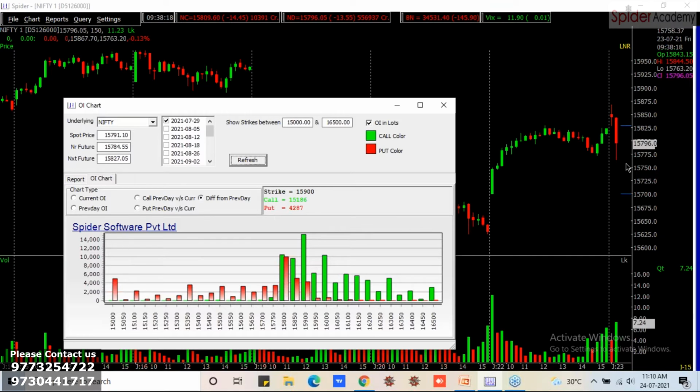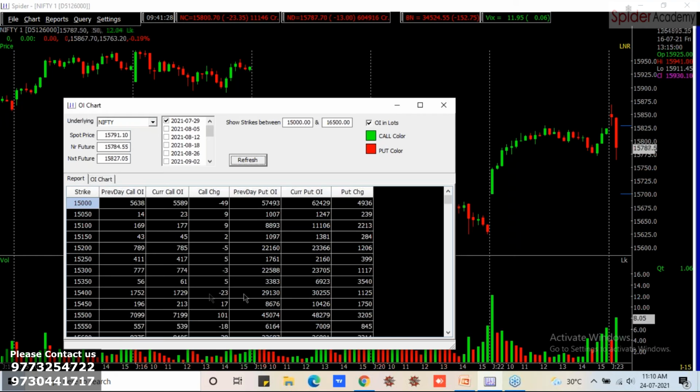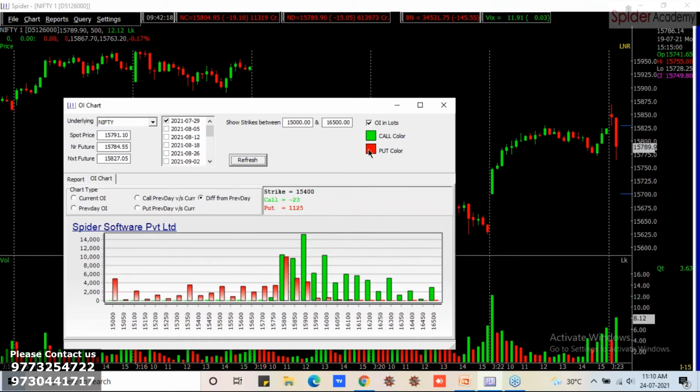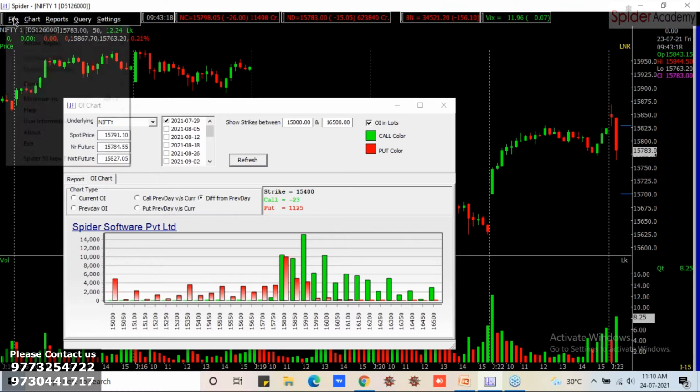Okay, so because of this data we can identify at which particular strike we are getting the open interest build-up. Okay, and this is the main option where we can see where the OI change is happening. Okay, right now I'm just able to see it in graphical format. If I want it in a report format, I can click on this reports, so I get it in report format also. Okay, and as well you can make the color changes for the calls and put sides both. Okay, now I'll just decrease the speed for the action replay.